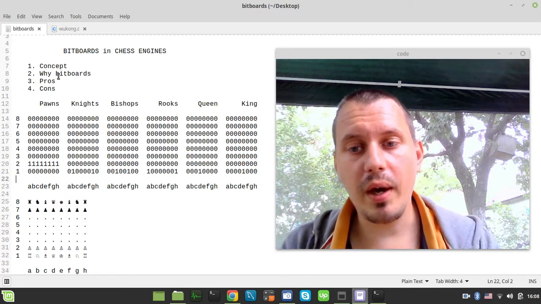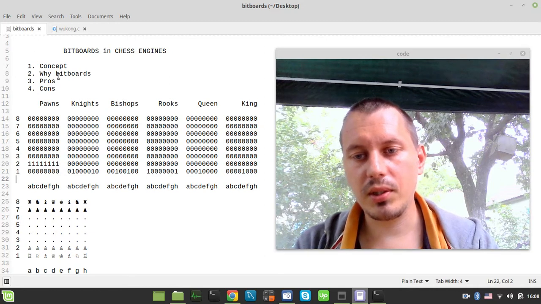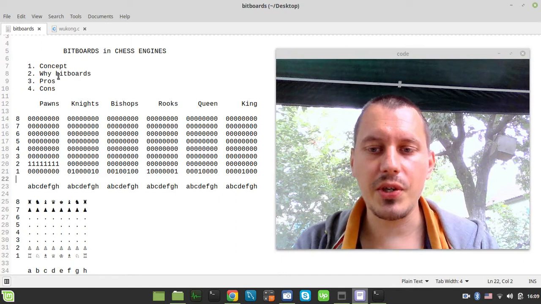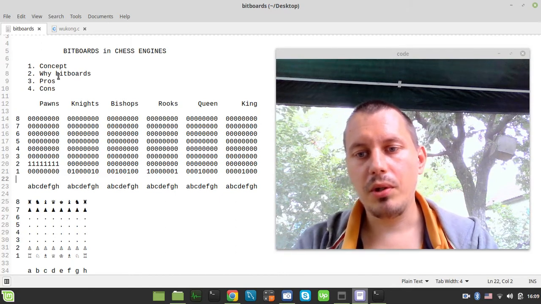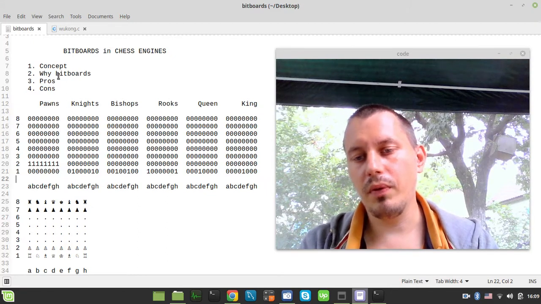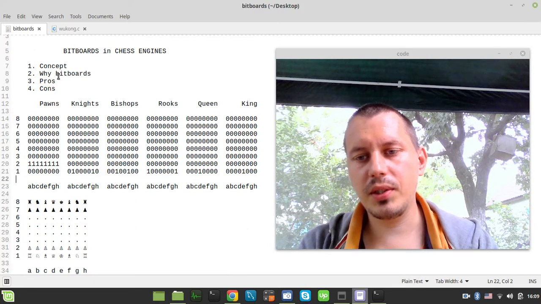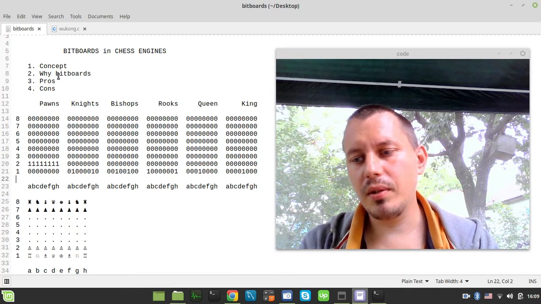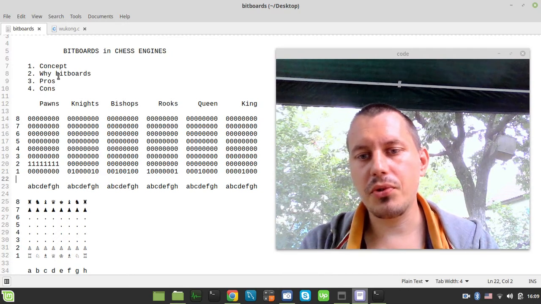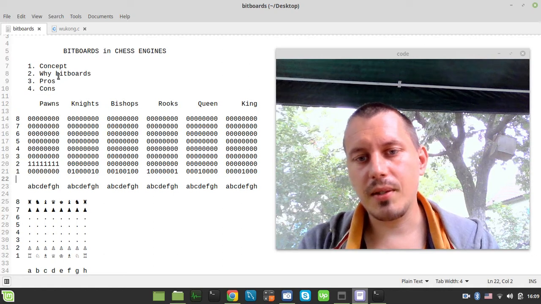But if you're playing versus an engine that has exactly the same search speed as your engine, but at the same time that engine has a much better evaluation, your engine would be losing all the time. It's doomed to lose due to the poor evaluation function. So bitboards are designed to minimize the slowdown of the search during the evaluation. Bitboards let you evaluate positions really fast, and that's one of the main benefits.